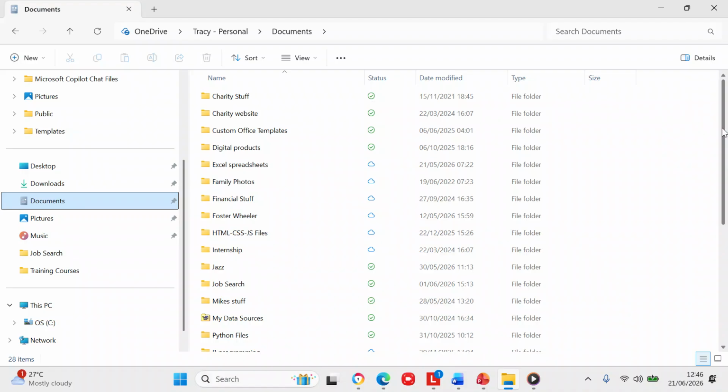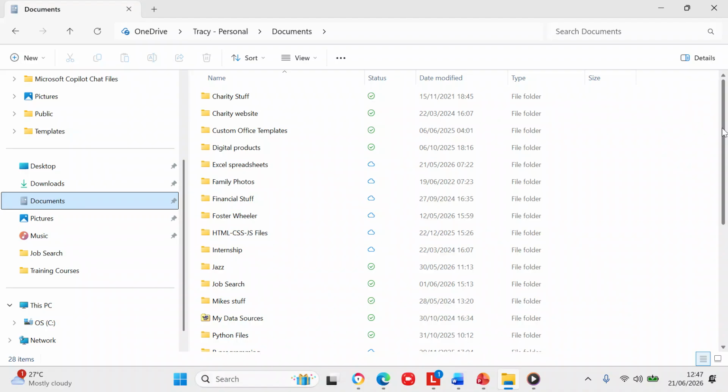So I made some digital products, and digital products are actually Excel spreadsheets. I made some digital products hoping that my boyfriend could sell them on eBay, but nobody wanted to buy the digital product that I made. It was an A/B testing product in Excel, and nobody wanted it. We've got Excel spreadsheets. I do a lot in Excel. You've got family photos. I don't have much there.